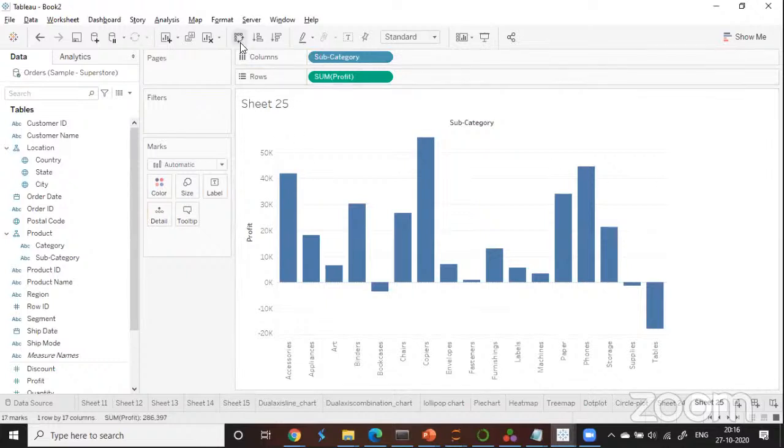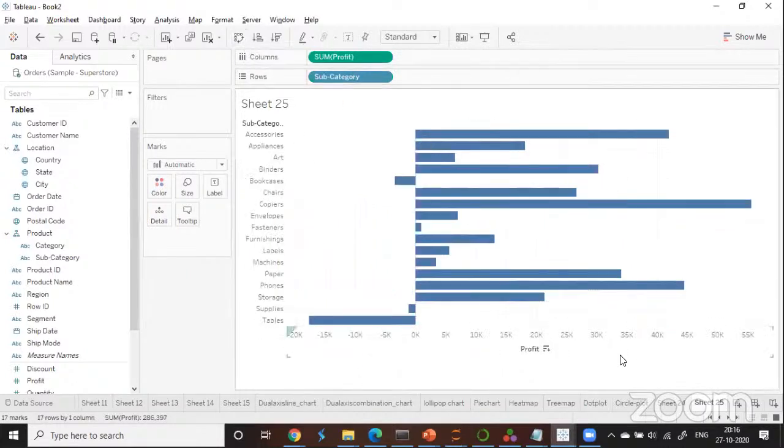And I can swap my rows and columns. I'm doing this only for the sake of explaining the concept.